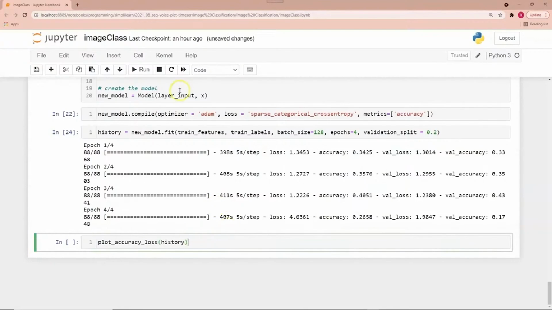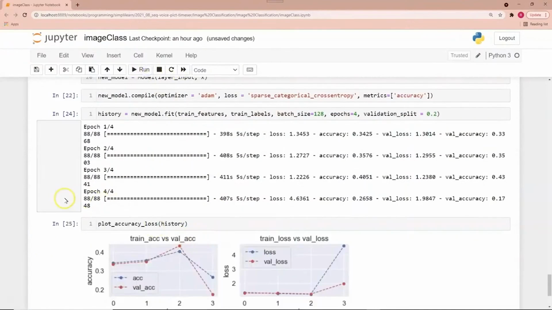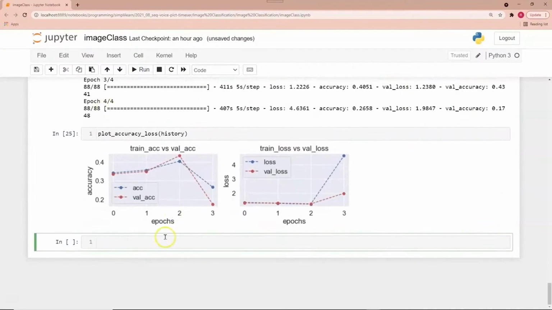And then we're going to go ahead and plot the accuracy history. We built that nice little subroutine up above, so we might as well use it. And you can see it right here. There's that crossover again. Look how the red shifts up, how our loss functions and everything cross over. We're overfitting. After one epoch, we're clearly not helping the problem or doing better. It's just going to baseline.